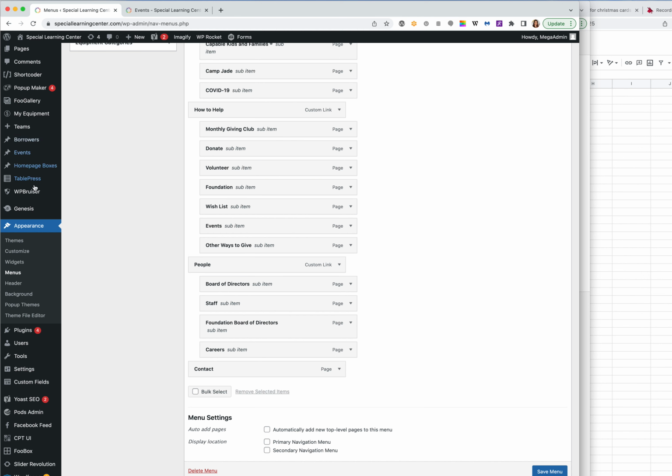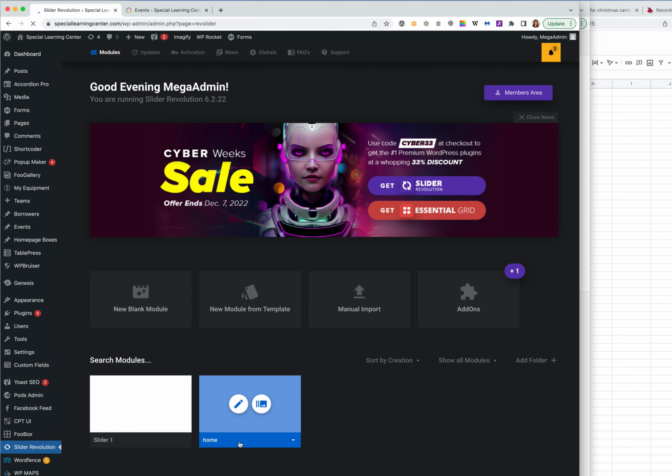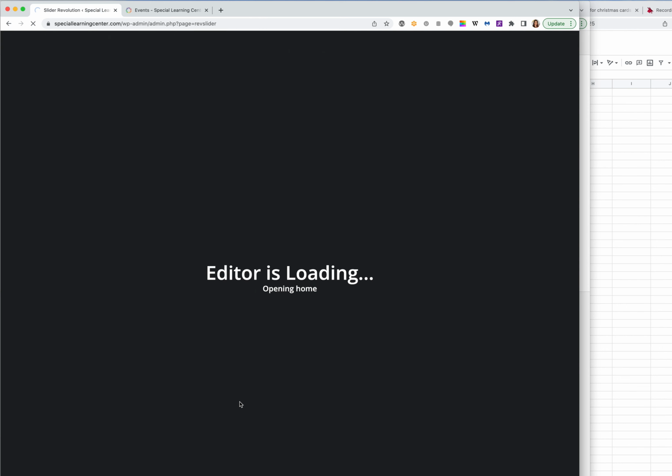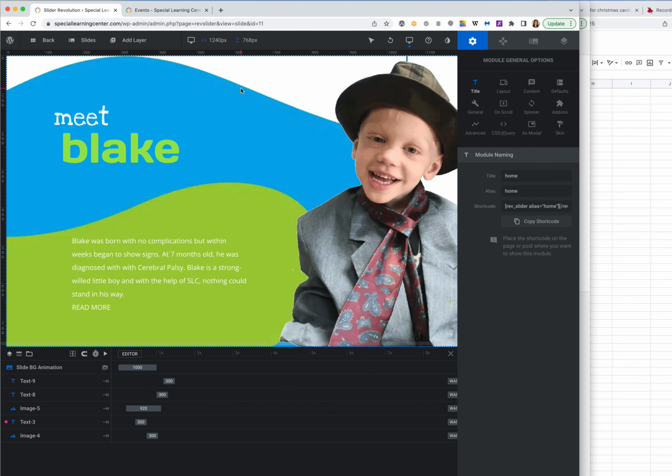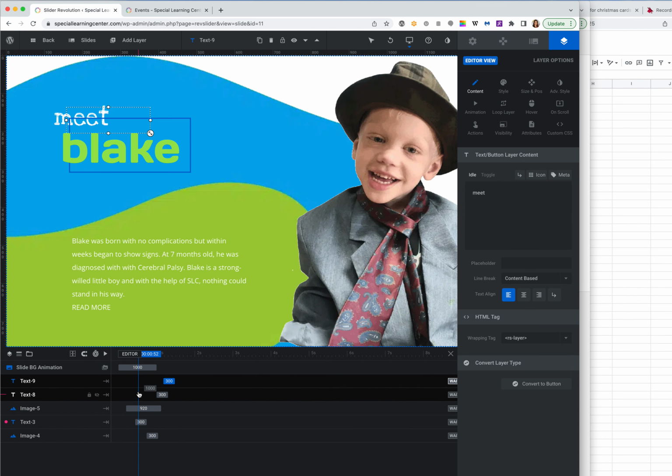There's a lot of other settings in here, there's a Facebook feed call-in, more SEO settings, all kinds of things that are built into the site, but most of those you will not have to touch. If you wanted to change that slider on the homepage with the kids' pictures and the little bios, that's here under Revolution slider, and you could take a look at that. It's pretty complex though. That may be something that you want to call Firehouse for, because we've got your slider built pretty complex to be nice and fun and colorful, and it has several images and text boxes and things that are timed with animation coming in.